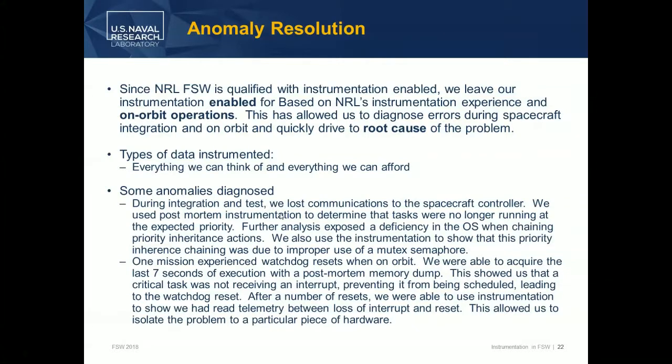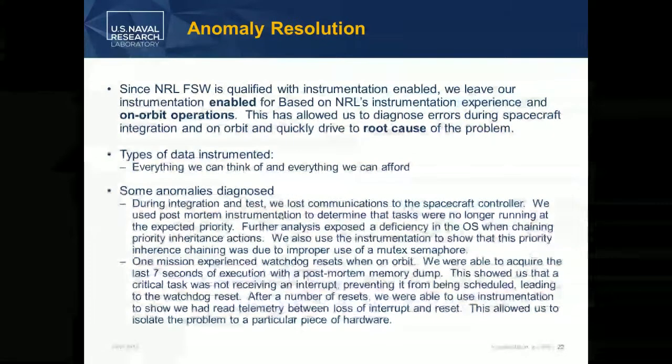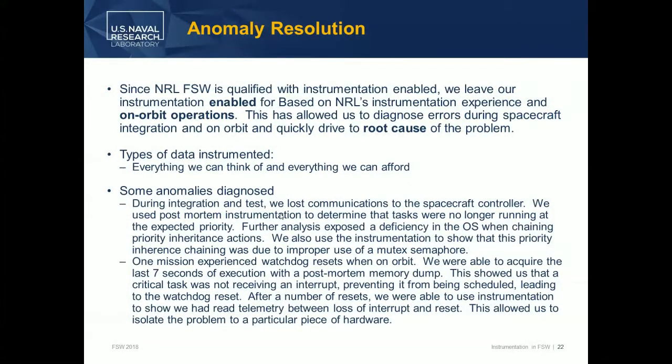We had an anomaly during integration tests where we lost communication to the spacecraft controller. By forcing a watchdog reset, we got post-mortem instrumentation from that and determined that our tasks were no longer running at the expected priority. That uncovered a deficiency in the OS when chaining priority inheritance actions: if you did that twice in a row, it left the low priority task at the wrong priority. That also showed that our application was using the mutexes improperly, which led us to that situation in the first place, so we were able to fix that.